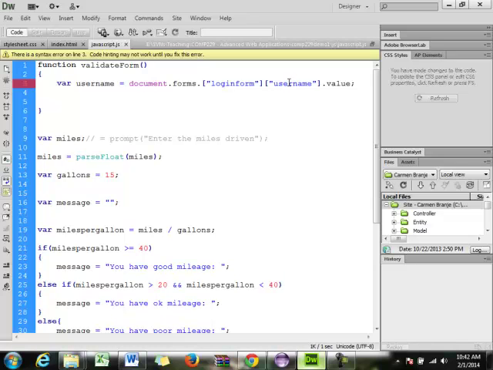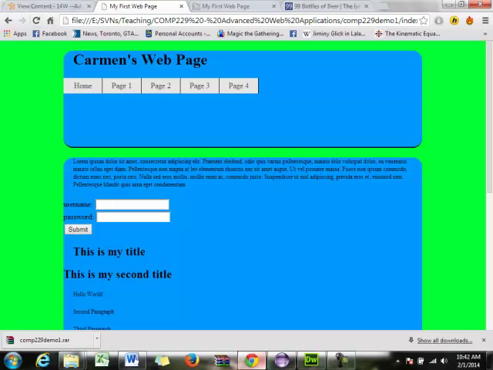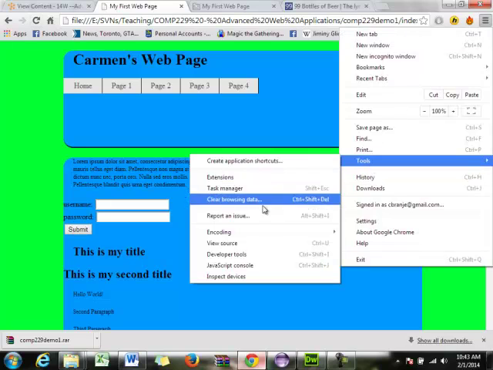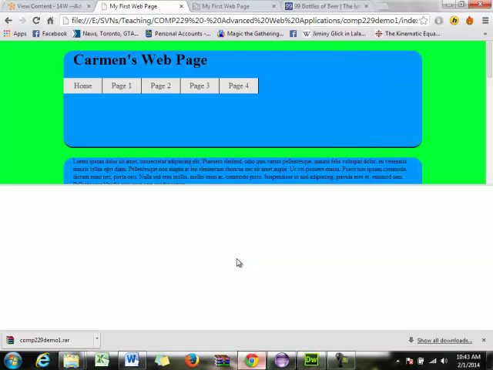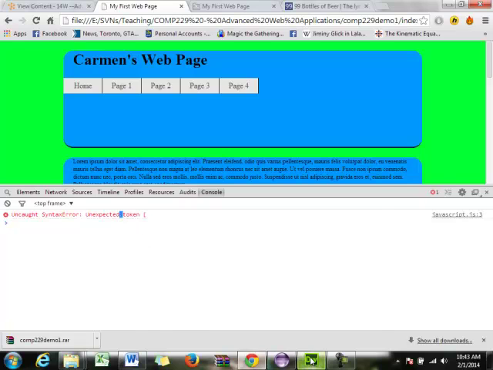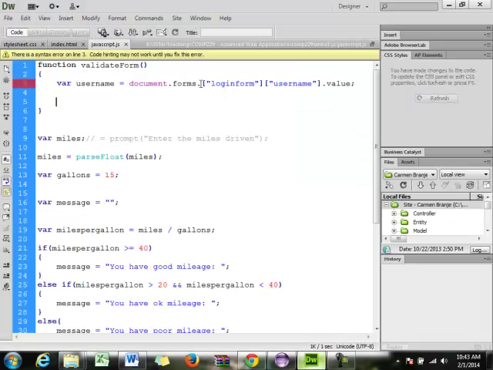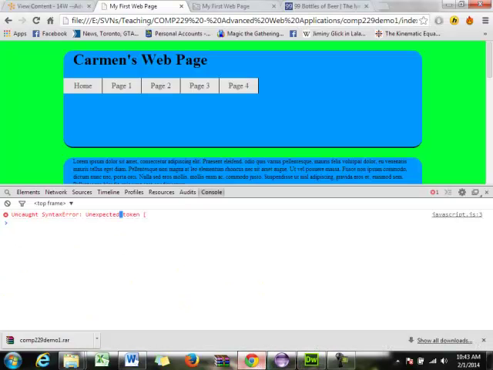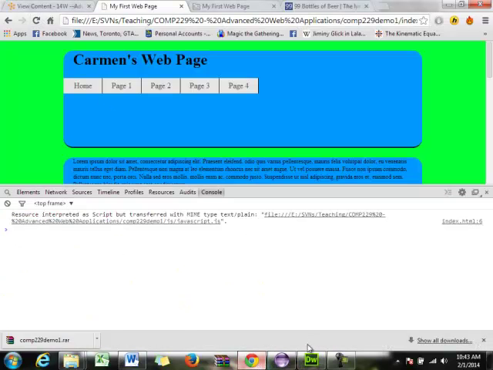Okay. So we'll save that. And why doesn't it like that? Let's try it. Unexpected token. Oh, sorry, not dot. It's just a bracket right away. Okay, so we'll save. And so that should go away now. But still, nothing's going to appear.